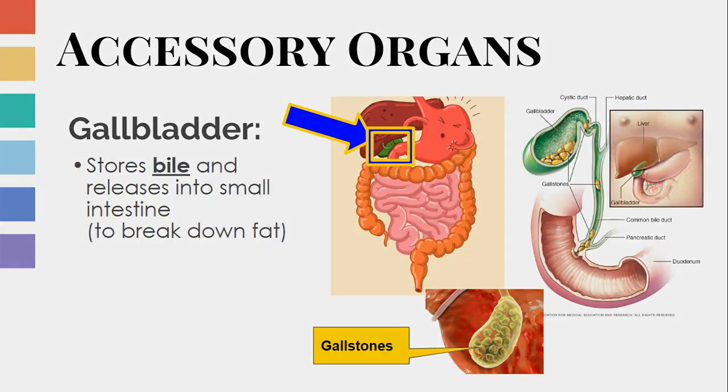You may have heard of people who have gallstones before, and what happens there with the gallstones is it's crystallized bile, and then similar to a kidney stone, as it passes through these tiny little tubes, it can cause a lot of pain and discomfort. And so people have to sometimes get their gallbladders removed or somehow break down those gallstones. And that would affect their ability to store the bile, and then they have to just kind of watch their diet on how much lipids or fats that they are consuming.